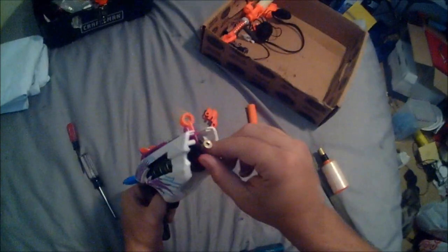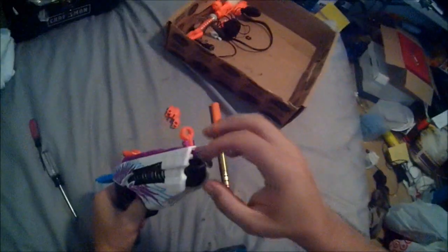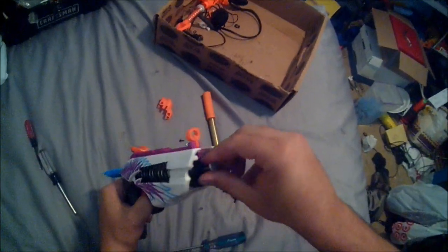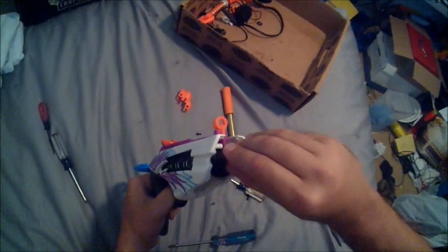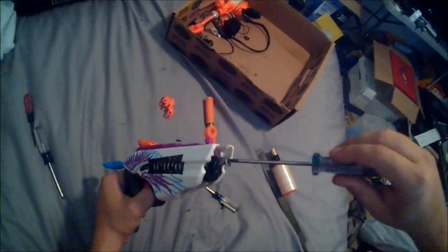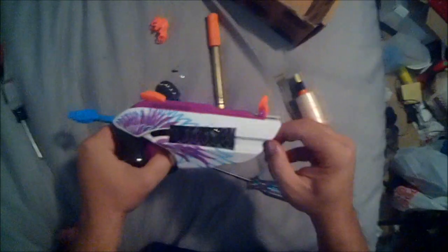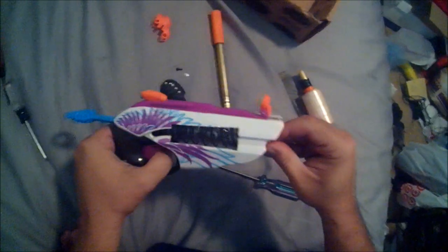Yeah, I'm gonna lose this piece, and I'm gonna lose that, for the reason that I have a good seal right there. Come on. All right. Okay. So then I take this screw right here. I throw it into the center and line it up with this hole right here.